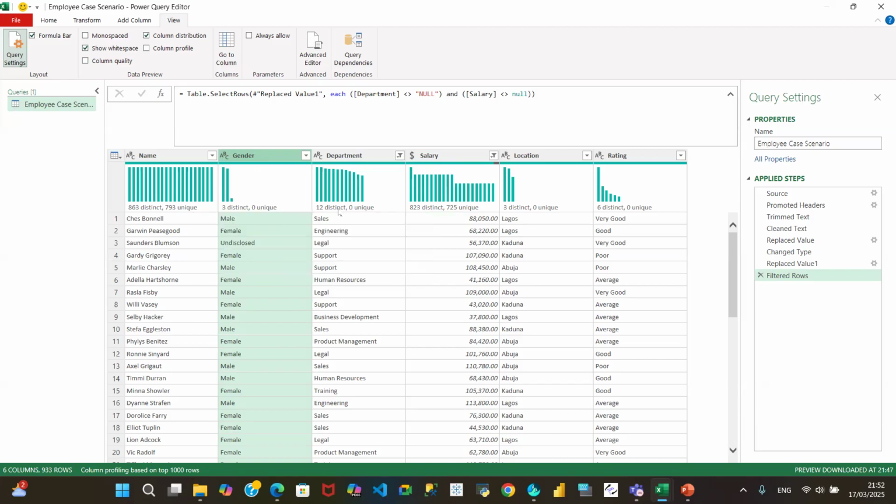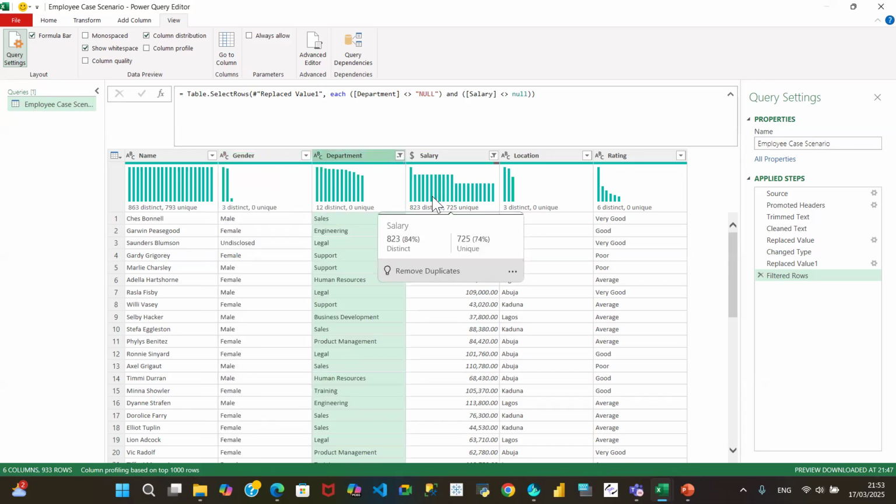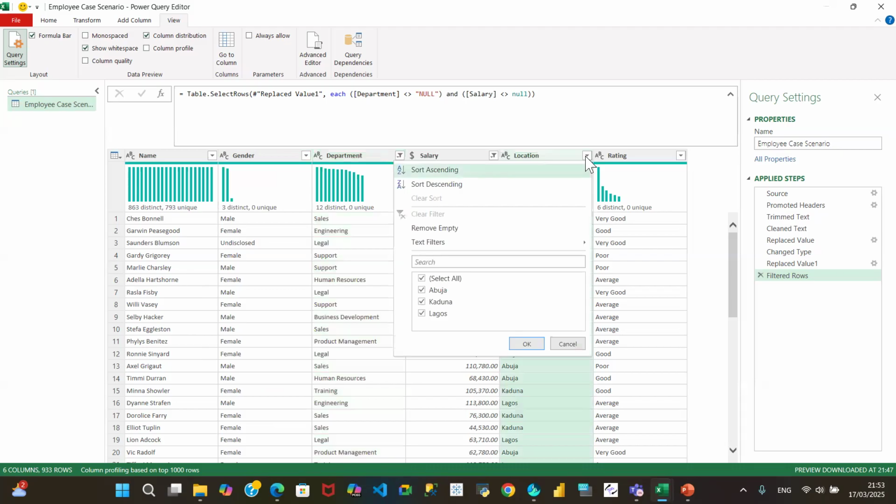Now we have 12 distinct values, 0 unique from here as well. 12 distinct values, and there's 0 that is unique. Salary, we have 823 that are distinct, 723 that are unique. And same goes for this. Under here again, we have Lagos, Abuja, and Kaduna.